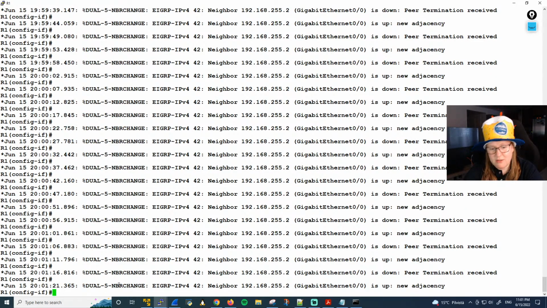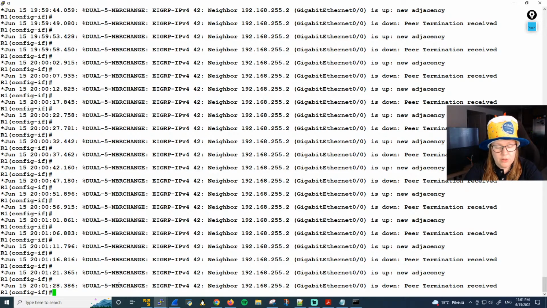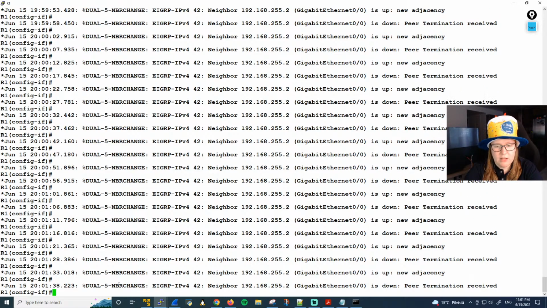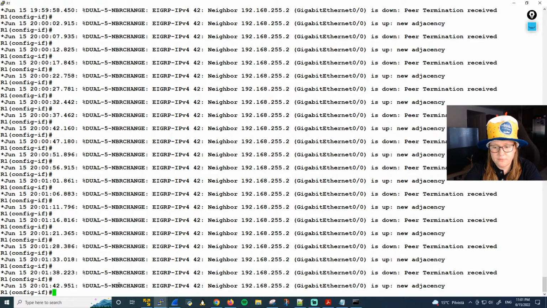So this can be a little bit dangerous in a way, when the EIGRP hello and hold timers do not need to match, and there's no protection really against the hold timer value being configured lower than the hello timer value.